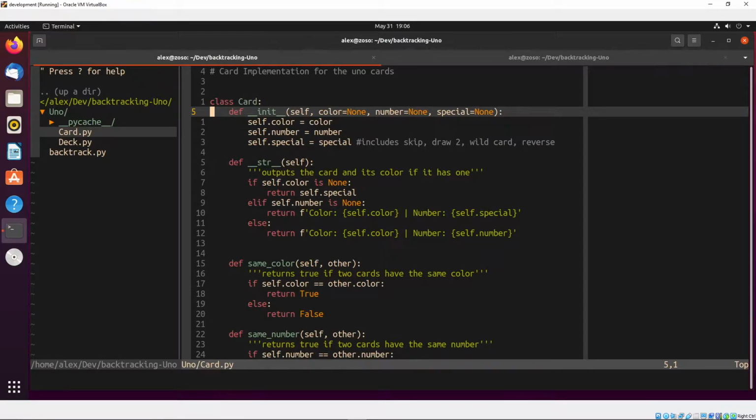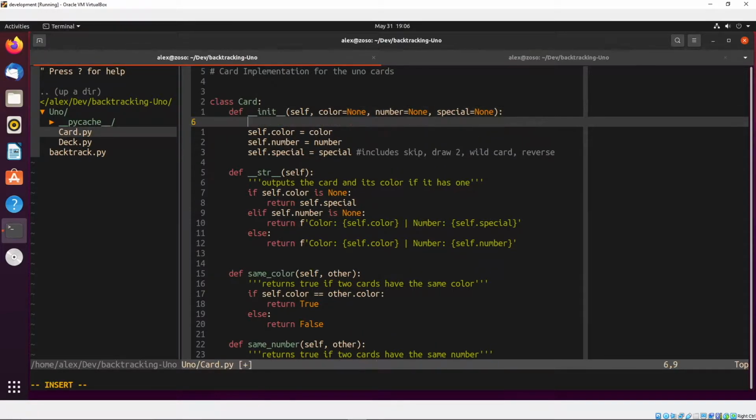Most cards have a color and a number, or at least a color. Examples would be a red 5, a blue reverse, a green skip, etc. So color would match with color, and number would match with number. With this card that we're looking at now, blue would match with color, reverse would match with special. There'd be no number for a blue reverse.